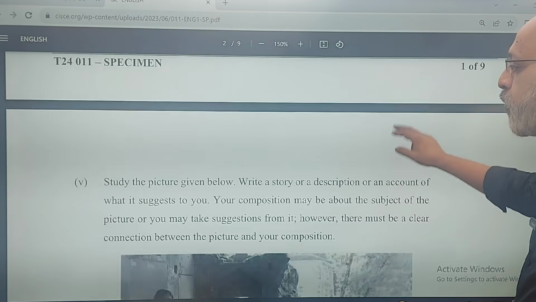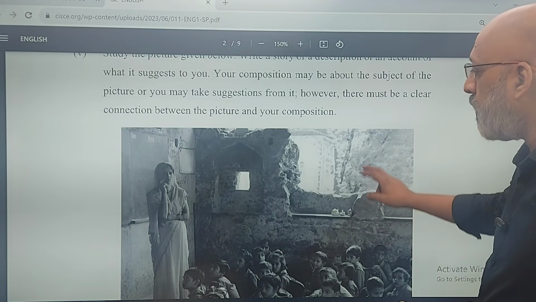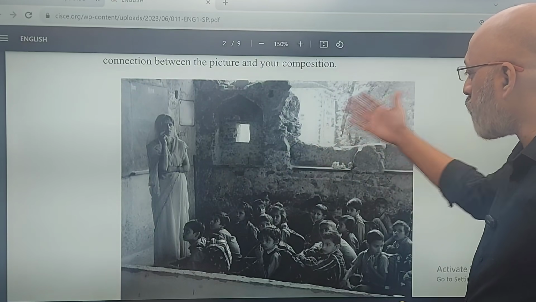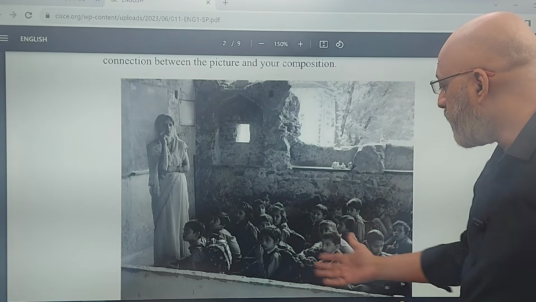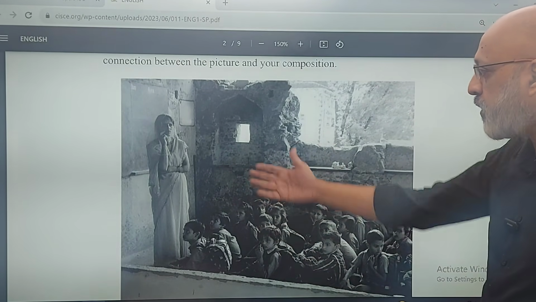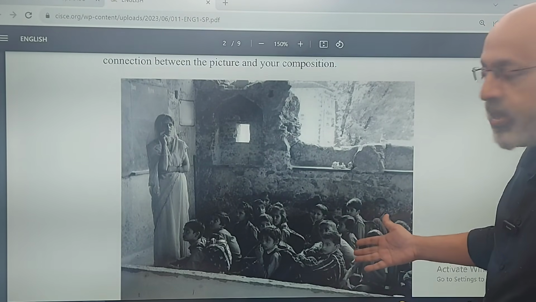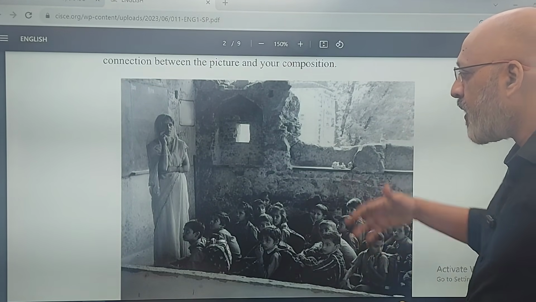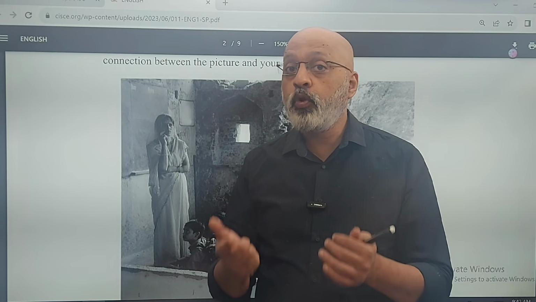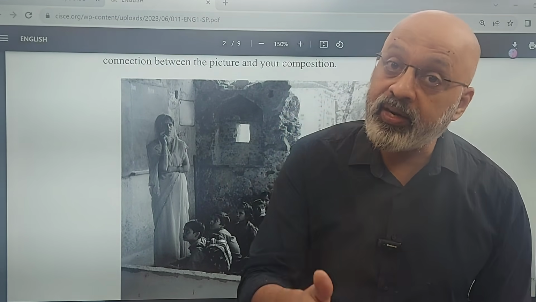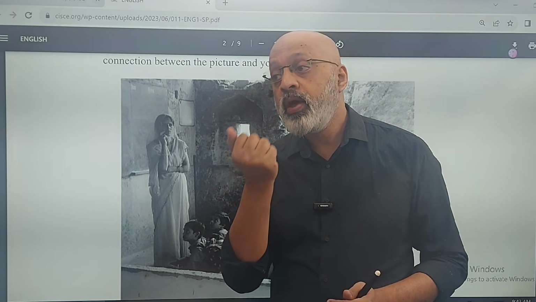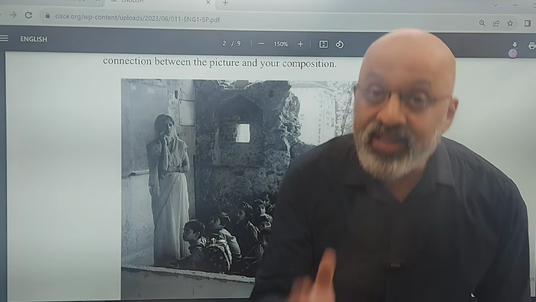And finally, a photo feature, you can look at a photograph of the entire mission and you can write about it. This is about a school which is obviously in a dilapidated kind of a condition. These children sitting there and waiting, maybe waiting for the teacher. We are not sure if really she's the teacher, because she doesn't seem to be showing any interest in doing anything as far as these children are concerned. So, or you could write a report. इसके around आप एक कहानी बना सकते हैं या आप एक रिपोर्ट बना सकते हैं, लेकिन अगर आप रिपोर्ट बनाएंगे तो उसमें डेटा डालेंगे तभी उसको वजन मिलेगा. It will carry more weight only if you are able to put some relevant, realistic data.